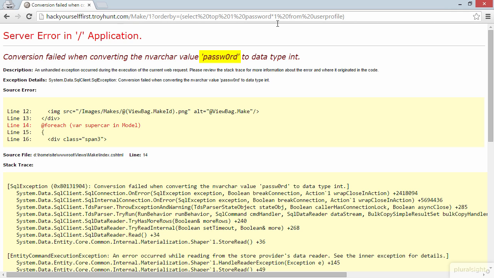Now, it's important to show you how this gets exploited, because sometimes people see an internal exception that's not really of much consequence on its own, and they say, hey, this isn't really a security problem because there's nothing of a sensitive nature in the exception. But when you combine that with another risk, such as a SQL injection risk, that's when you get what we've got here, which is now a readily exploitable risk. We have someone's password. And using this approach, we can get all of the other data for that person as well. So we could now log on to the service as them and probably log on to other services where they've reused the password as well.